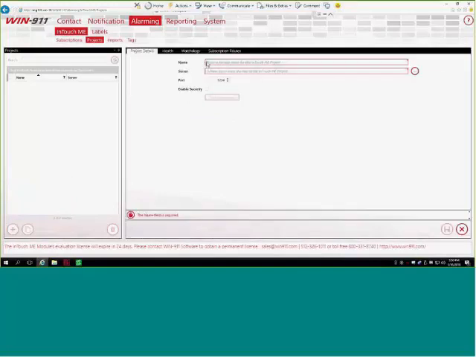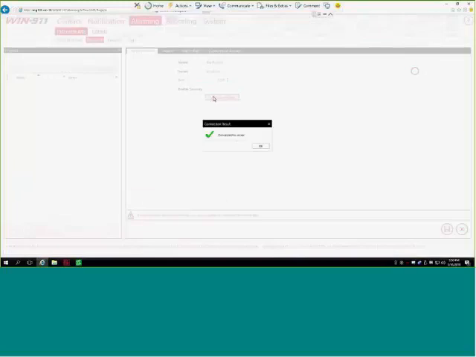So if I want to connect to a project, I have to give it a user-friendly name. So if I say my project, I tell it which server it's on. It's running on the same machine, so I'm going to type localhost. This is a port number that your TCP server is running on. 1234 is the default. If you were using security, you'd turn that on and type in the username and password. I can test my connection to see if I can connect to Web Studio, and I can.